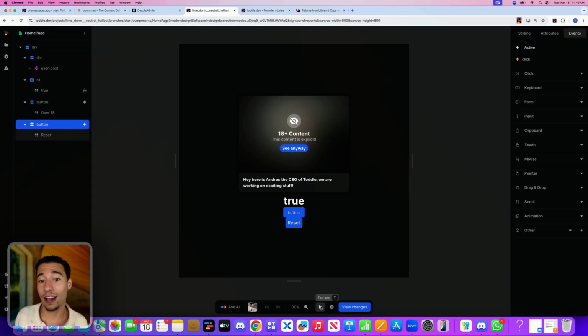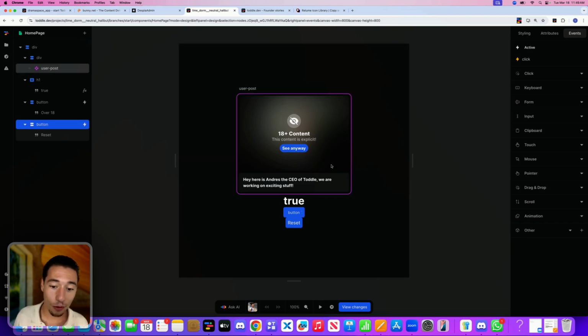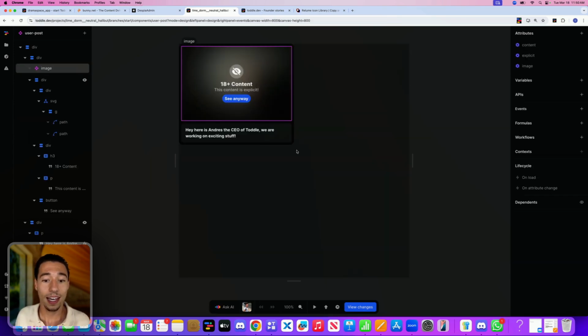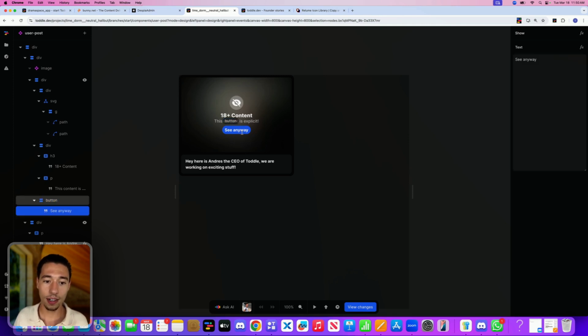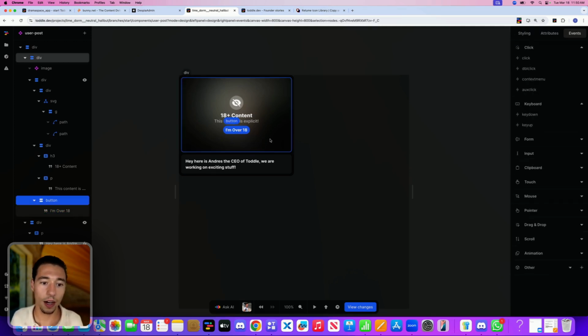You can also validate this on the server, but this just kind of focuses on the client-side implementation of this. Now there are a few other things that we want to do because we actually want to get this event from the component inside of the page. So this component here, actually we should do I'm over 18. There you go. So people can confirm to that.